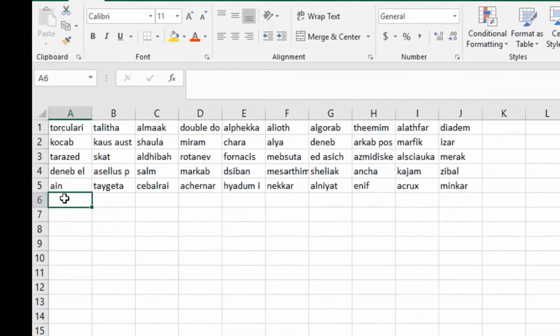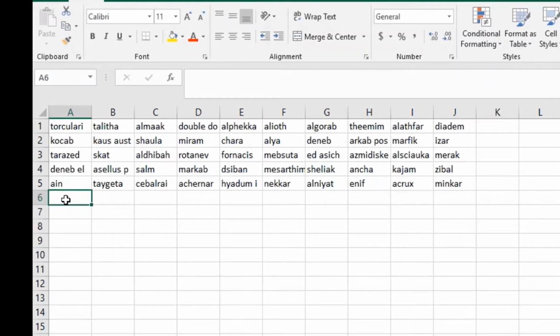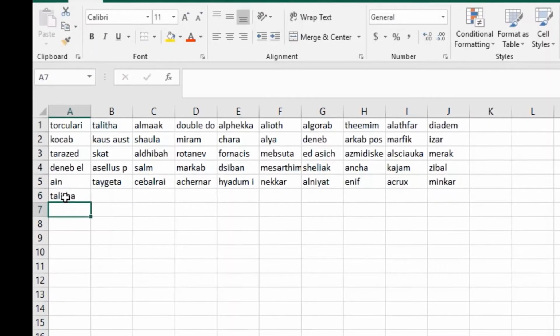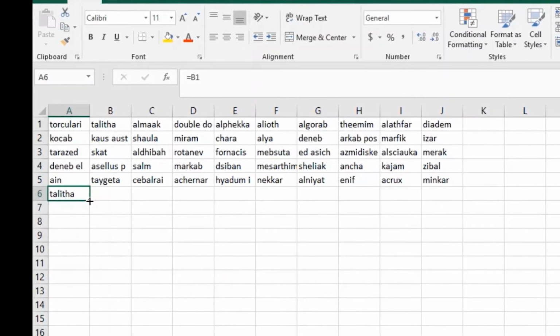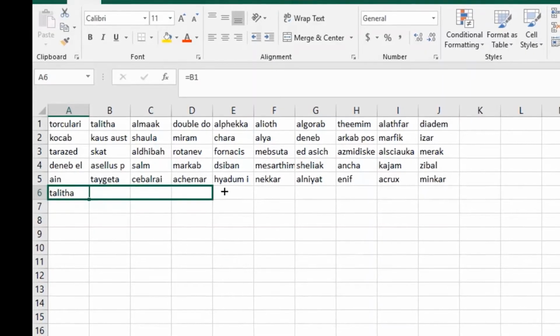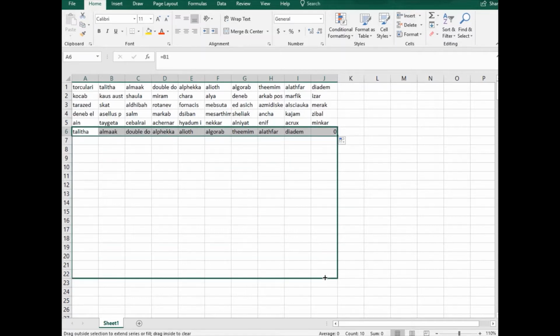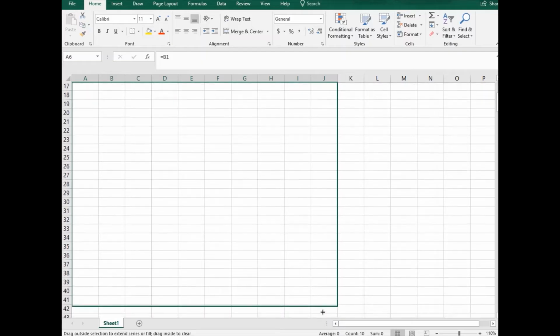But let's get started. First step, go to the bottom of the first column, to the cell directly beneath the first column, and press equal, and make it equal to the first cell of the second column. In this case, it is B1. And next step is go to the fill handle and drag the fill handle all the way over to the last column. And the last step is go to the fill handle and drag the fill handle down until you reach the row that corresponds to the number of cells in the grid. In this case, it is 50.